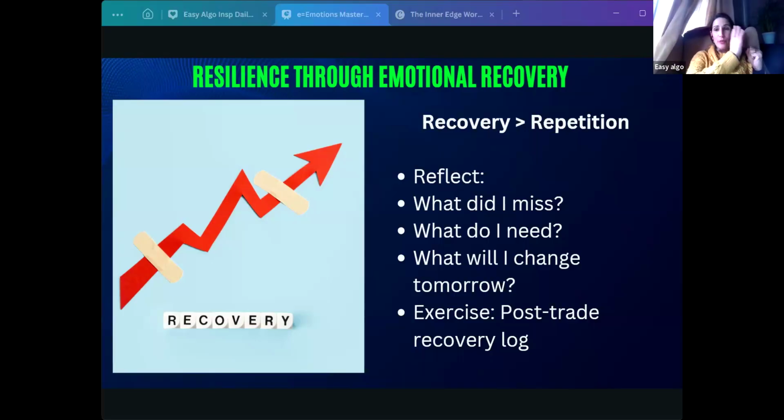We need to learn to recover, reset, so that we can step back and repeat, rinse and repeat. That's trading. We're going to get in, win, lose, maybe 10, 15 times a day if we're scalping, okay? So we need to become comfortable with the fact that we're going to win, we're going to lose, we're learning to recover better, and then it's rinse and repeat. And all we're doing is just getting better at that process.